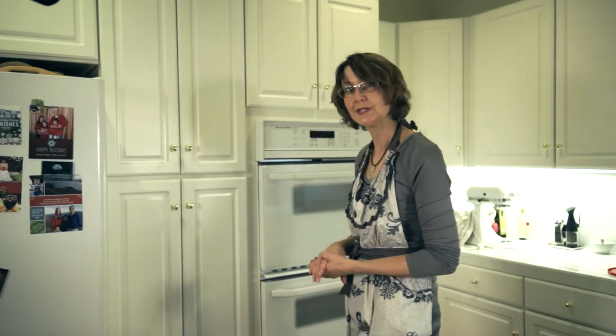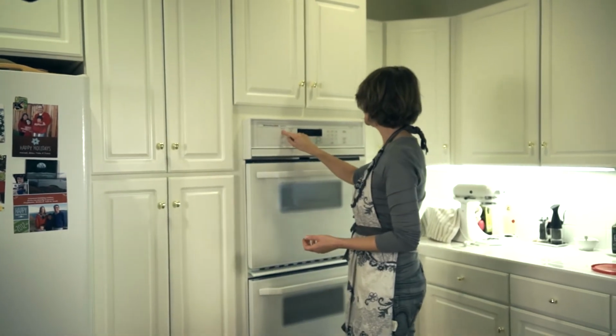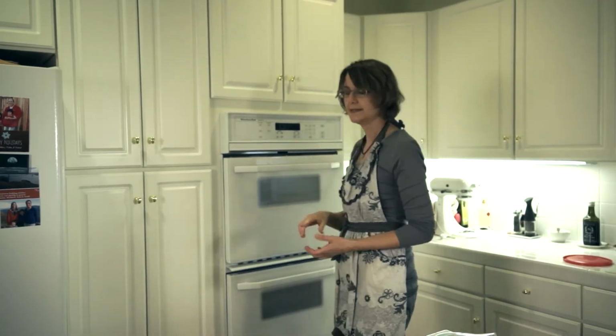Actually, it's a good idea before you start rolling out the pastry to turn your oven on to 400 degrees Fahrenheit. So I'm just going to do that now, 400. And then when you put the mince pies in, they take about 20-25 minutes to cook, not very long.